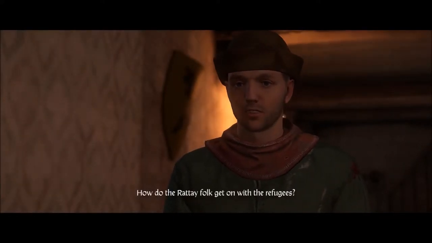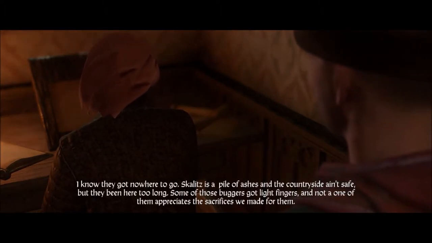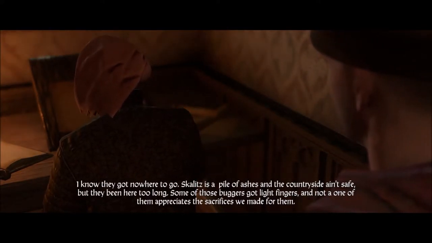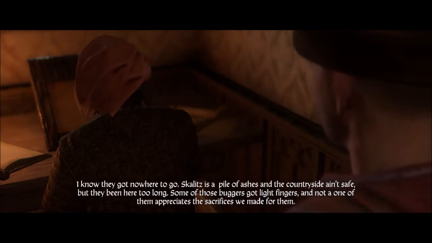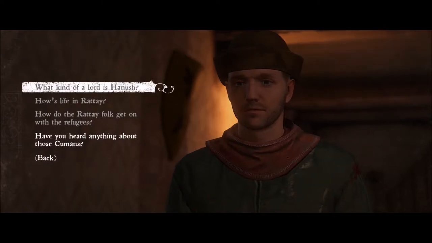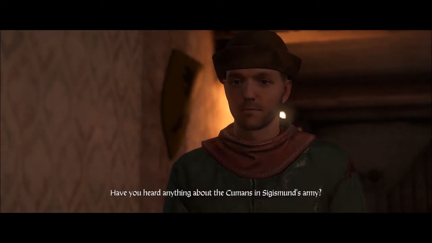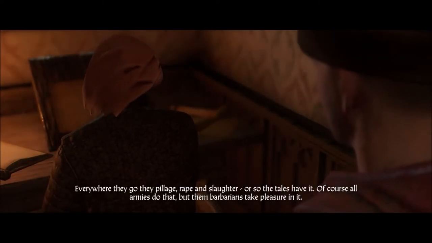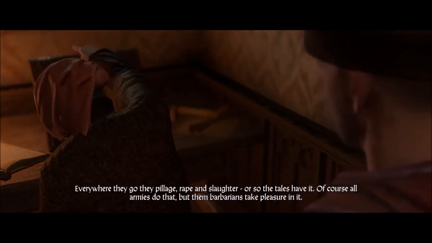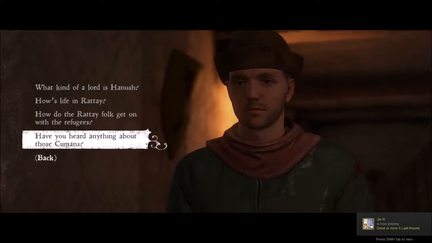How do the Ratai folk get on with the refugees? I know they got nowhere to go. Skalitz is a pile of ashes and the countryside ain't safe, but they've been here too long. Some of those buggers got light fingers, and not a one of them appreciates the sacrifices we made for them. Have you heard anything about the Cumans in Sigismund's army? Everywhere they go, they pillage, rape, and slaughter. Or so the tales have it. Of course, all armies do that, but them barbarians take pleasure in it. All right. That's about it.